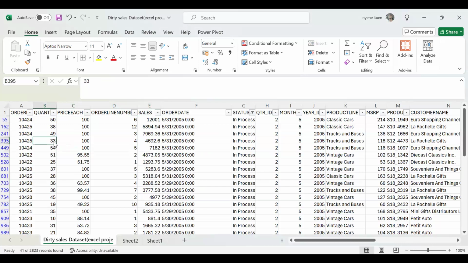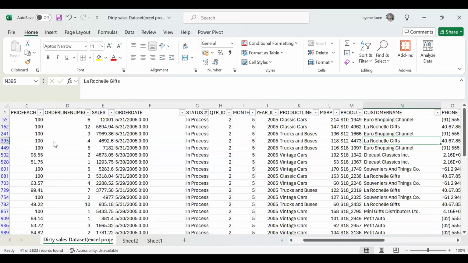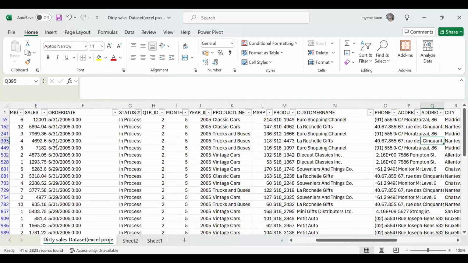If you multiply this by this, you're supposed to have 300, but you end up having this. What really happened? The data is becoming more interesting.